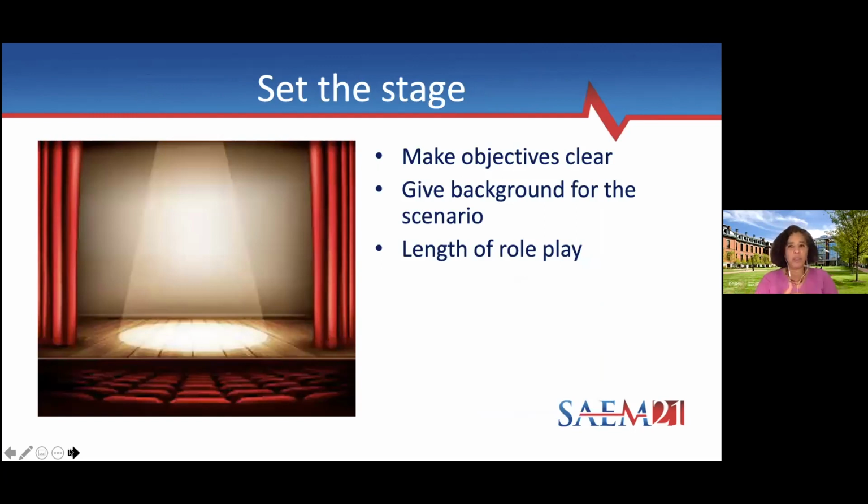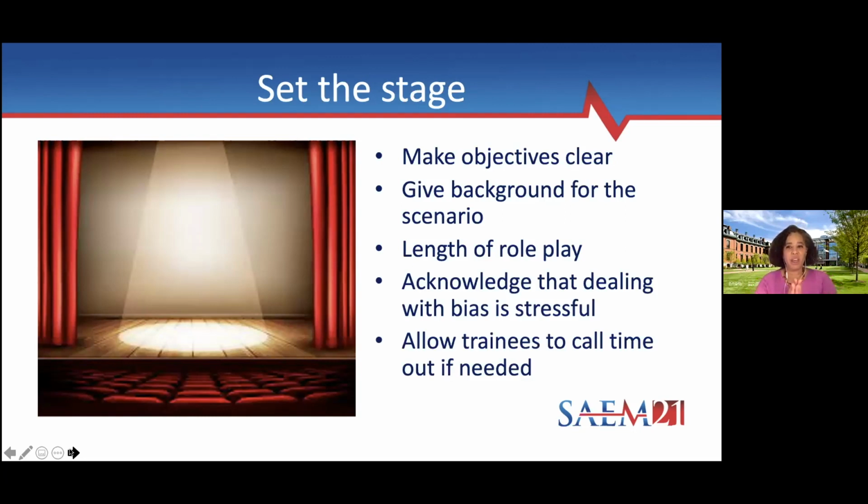Make it clear what the objectives are for the session and give some background for the scenario that you're going to be using. If you're doing it in person, that might be something that you hand out on a piece of paper. If you're doing it virtually, that's something that you can put up on the screen, or you can put in the chat or something like that. Another thing to know at this point too is how long you're going to be giving for the role play, so that people know how long this is going to last. And again, acknowledge that this can be stressful. Dealing with bias is stressful, and let the trainees know they can call a timeout if they need to.